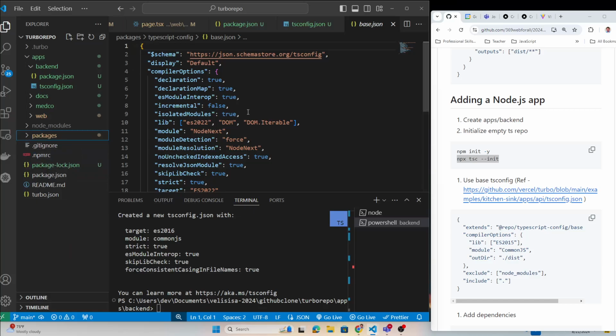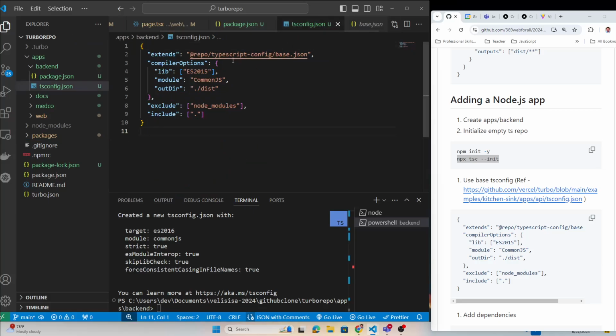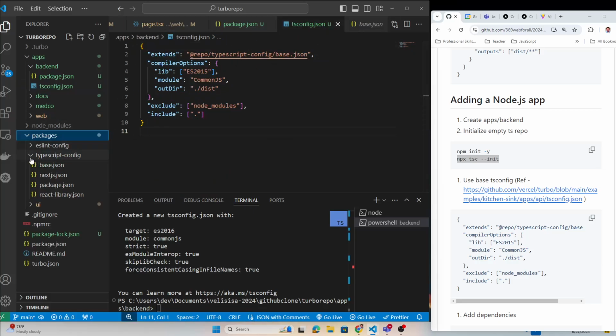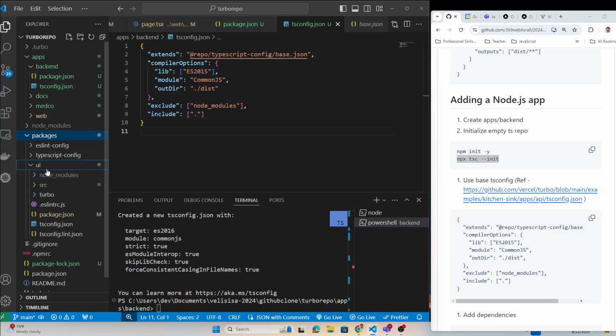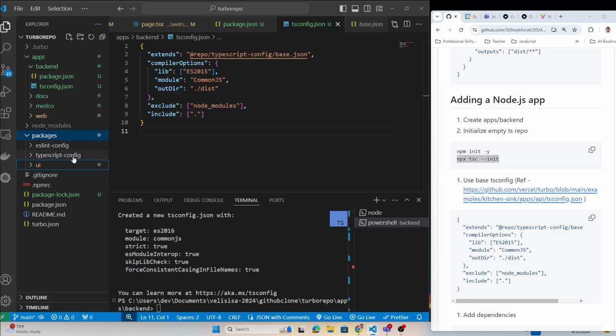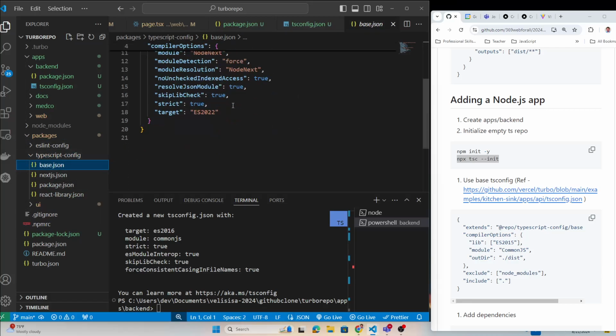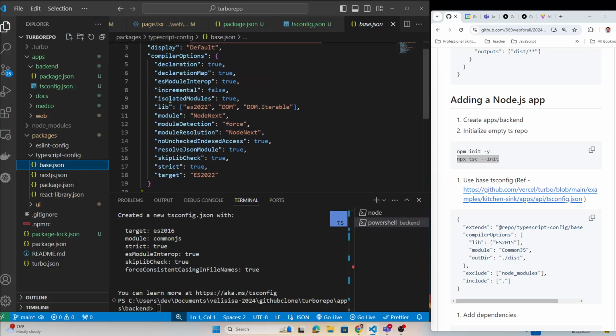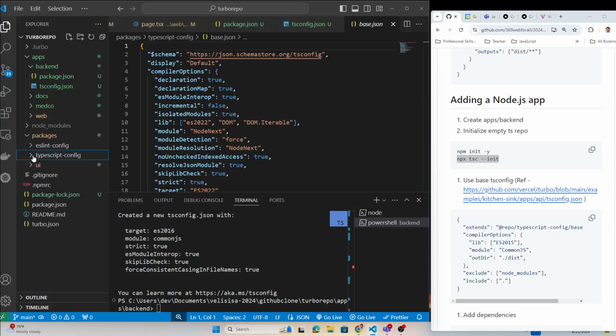See inside the package @repo slash, and then you are selecting, before for our UI it was UI, right? I think source, okay. Here we're selecting TypeScript config and trying to get that base, so that you don't need a lot of things, right? Base already has a lot of code for TypeScript. You just use that one, okay? That is one way. So maybe you're thinking how we get this from this example, right?